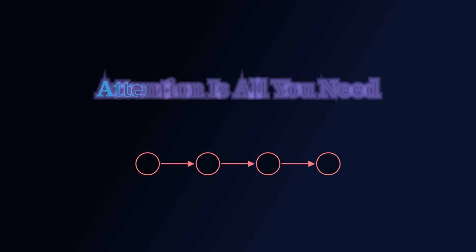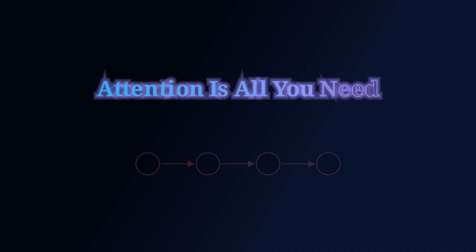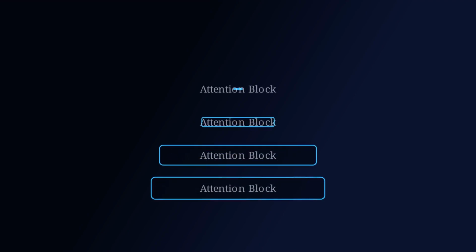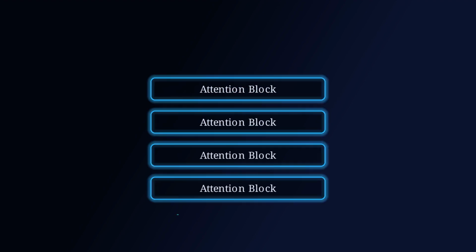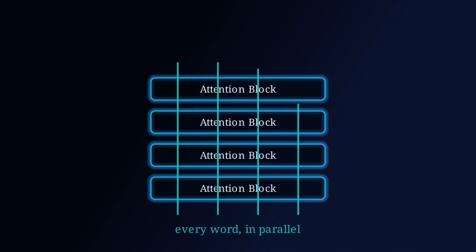Its title was a bold claim: attention is all you need. Before it, the best language models leaned on that slow, sequential, word-by-word machinery. The authors proposed throwing it out entirely. Their bet was that this mechanism, on its own, could carry all the heavy lifting of understanding how words relate. No recurrence, no reading strictly left to right. Just let every word look at every other word directly in parallel, layer after layer, and it worked spectacularly.